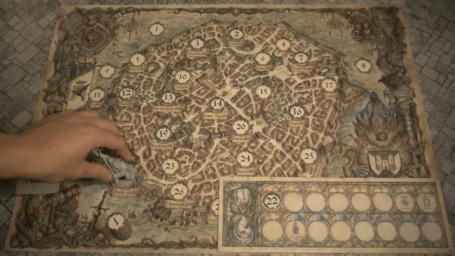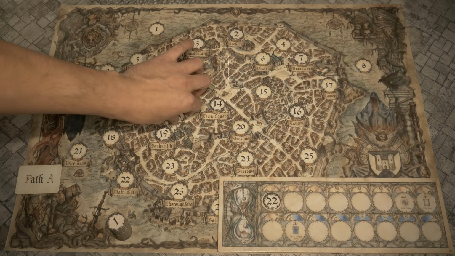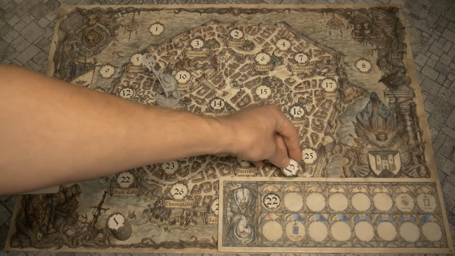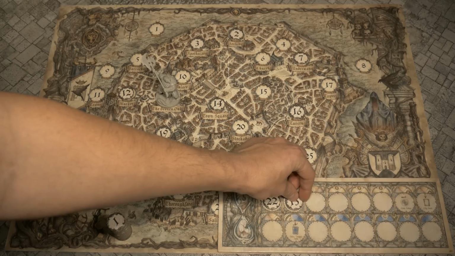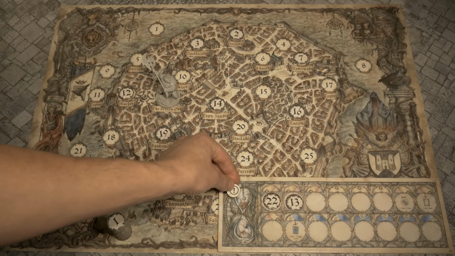So my miniature has traveled from the main gate and was in the broken oak. So we're going to go ahead and put it there. Take this off the track and place it on the time track to depict that time passing by. We also gained a clue token, which I'm going to go ahead and place right here.